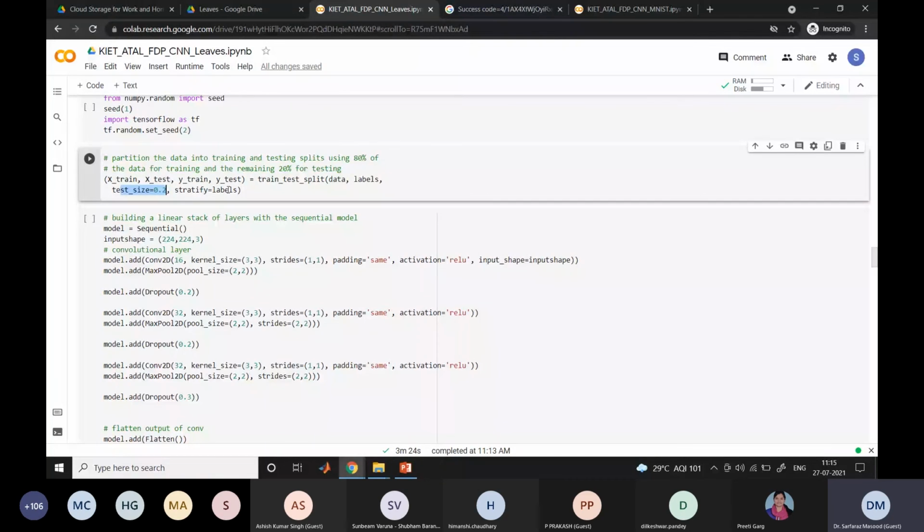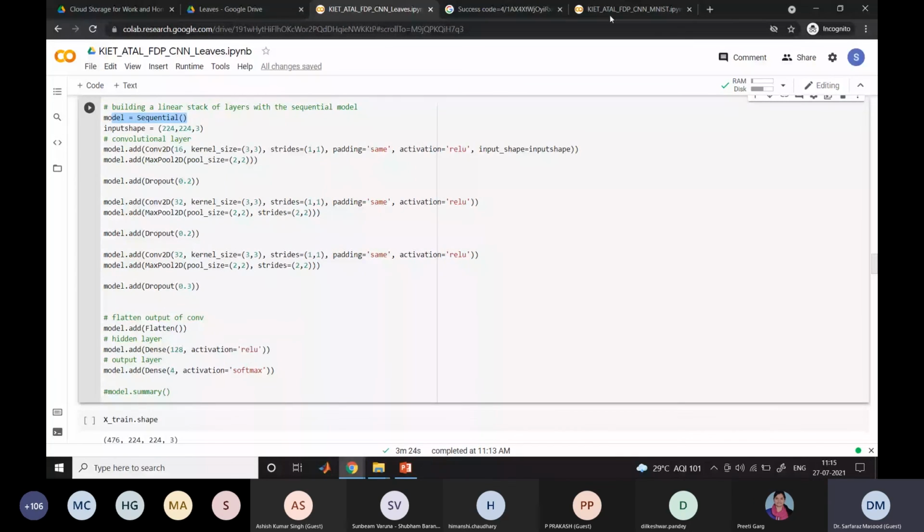Next, you can see a model is being prepared in a similar way as we made the MNIST model. But over here, the images are not of smaller size. In the MNIST, the images were very simple, 28 cross 28 cross 1, single channel images. Here you have 3 channel images of a bigger size, 224 cross 224. So you can see my number of filters are also on the higher side. I have one convolution layer of 16 filters with kernel size of 3 cross 3, stride of 1 cross 1, padding same. That means I'm not reducing the size of my feature map. It remains the same as my input image. And then this size is reduced by the pooling layer.